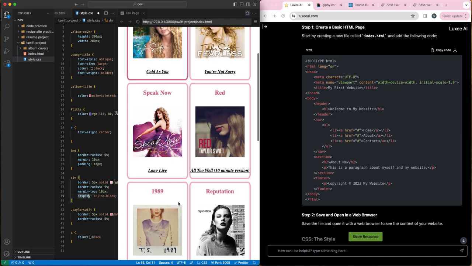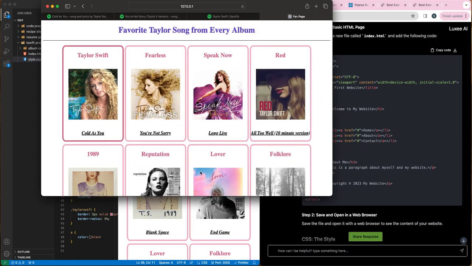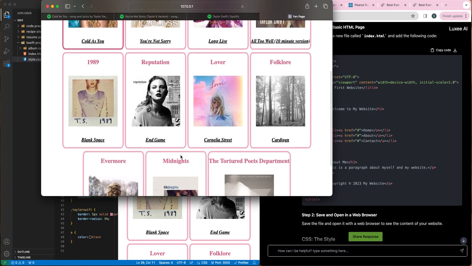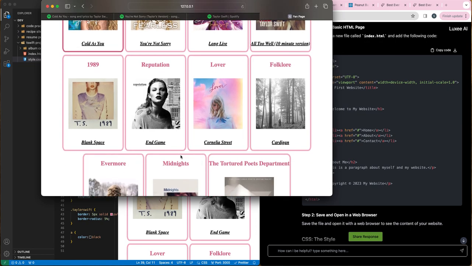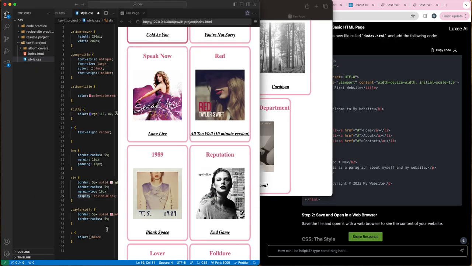Okay, I think that looks better. Does this update? I don't know. Okay. Nice. So this looks good so far. So we added to the images.